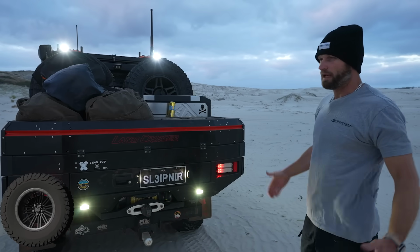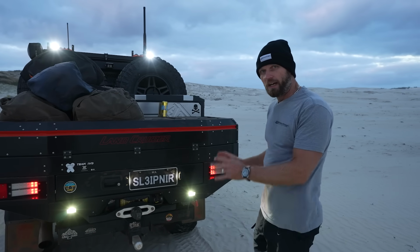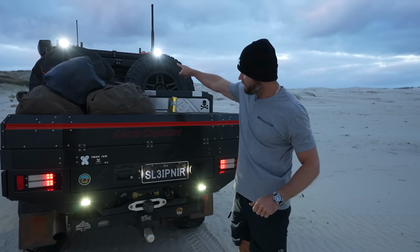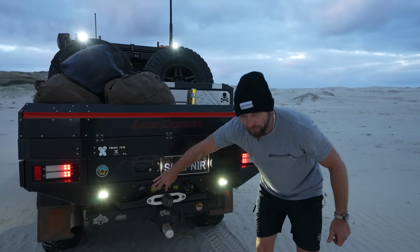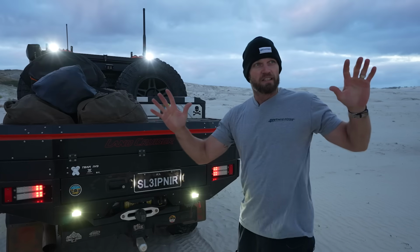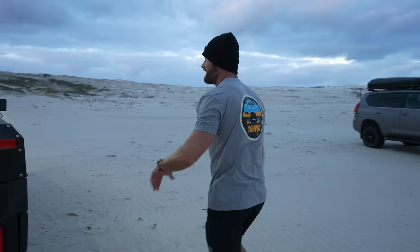Pretty similar to the setup I had before as well, but I've added these now. This makes a ton of difference when I'm reversing on tracks. But also, I've got a camera up there and a camera here. When I put all these lights on and I'm driving forward, I can see everything behind me like it's daylight as I'm driving. Coming back around this side now.